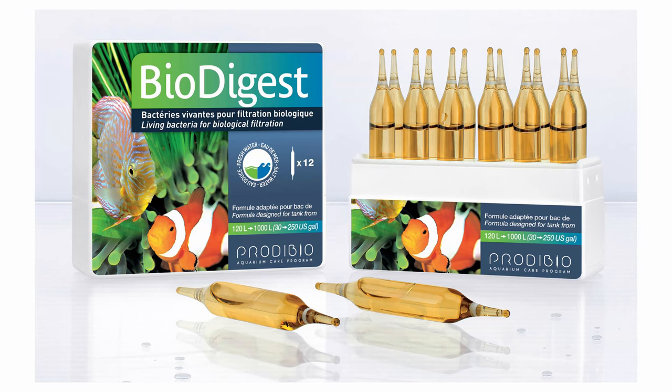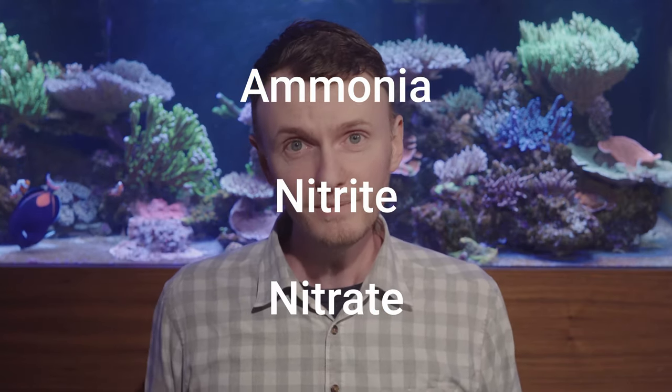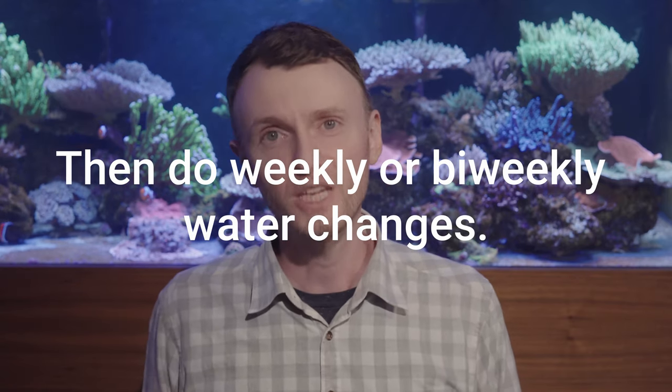You can also use a bacterial product like ProdBioDigest or MicrobacterStart, and those are just going to seed all the needed strains of bacteria into your tank, but it really isn't required for success. Some people also put a frozen shrimp or two in the tank to decompose. I've even heard of people peeing in their tank to add nutrients up front — but not required, and I wouldn't recommend it, although there are people who do it. To recap, if you have a brand new reef tank, all you need to do is use one of these little test kits — this one tests for ammonia, nitrite, and nitrate. Wait till your cycle is complete, then start doing regular weekly or every-other-week water changes, and give your equipment a good cleaning at the end to remove any collected goo from cycling.